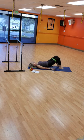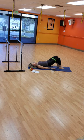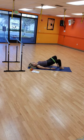Alright, now keep the feet about hip width apart, so you've got some tension on that band. Keep that booty up. And I want you to raise the hips up and pull the knees out. Up and up. Up and up. Really squeezing. Working the outer glutes.